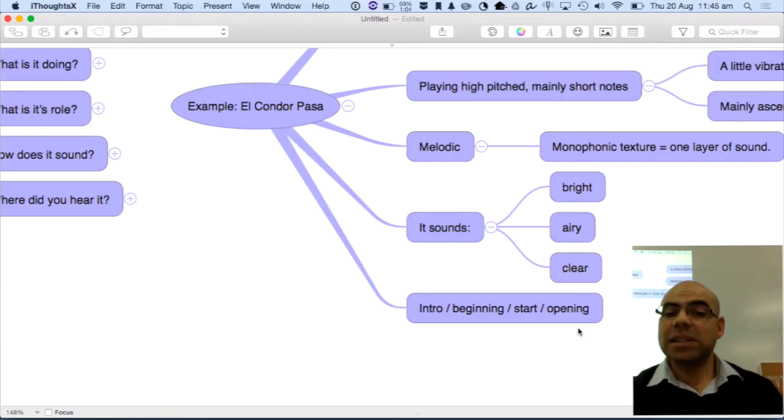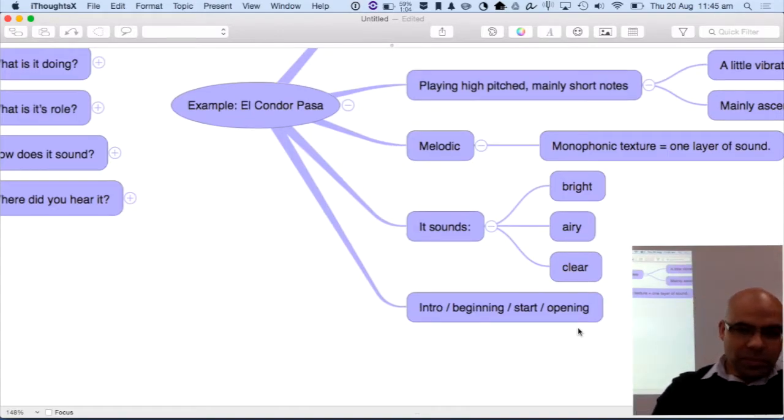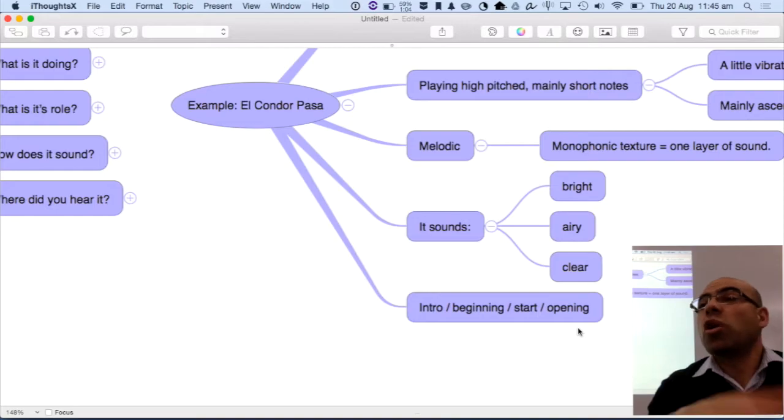Now, this is how you put it together. In an oral question, you normally don't do a whole mind map to answer. But let's say the question was something like, discuss the use of the instruments in this piece of music. Or it could say, describe the role of the instruments.